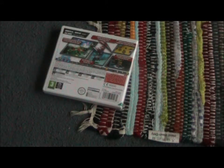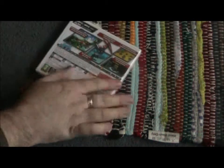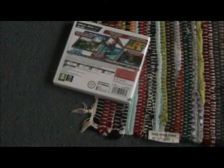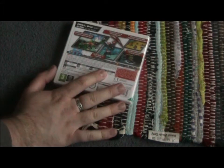There are some new unlockable characters, but I'll go more into that when I do the review. Some of the characters are a little bit disappointing, I must say. Other ones are returning heroes, whereas the other ones kind of say, what's the point? But anyway, we will look into that more in the review. And of course, you've got the Nintendo Online symbol there. Okay, let's have a look inside.